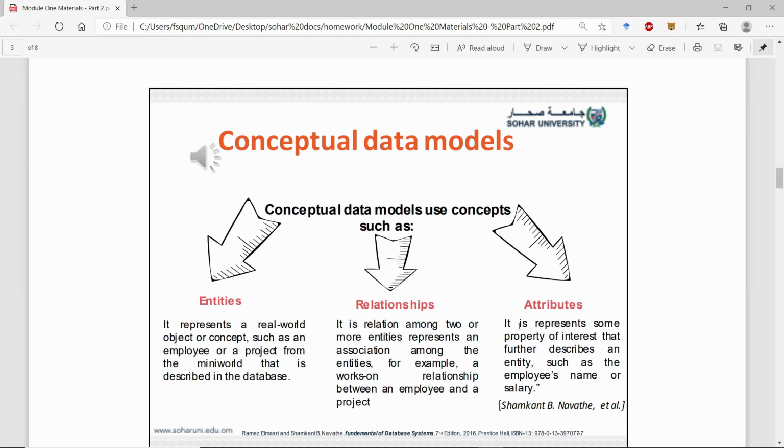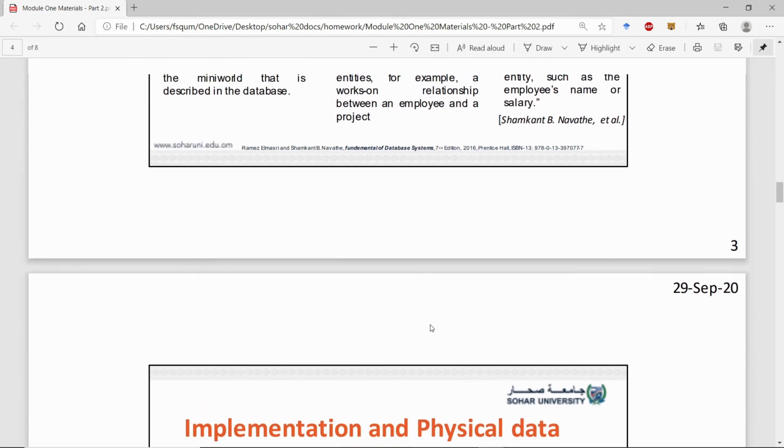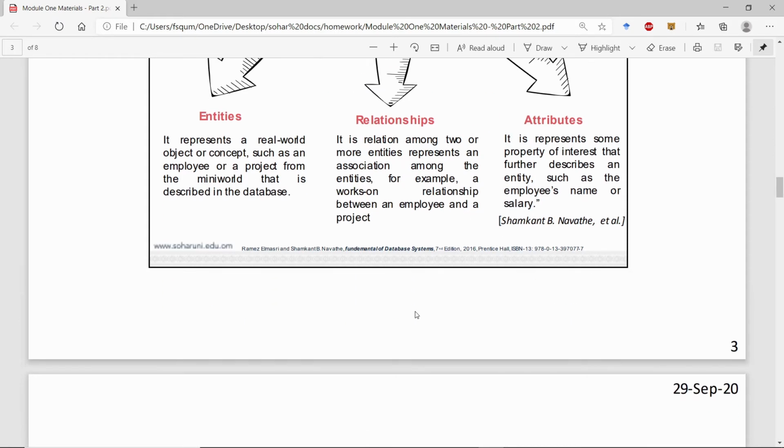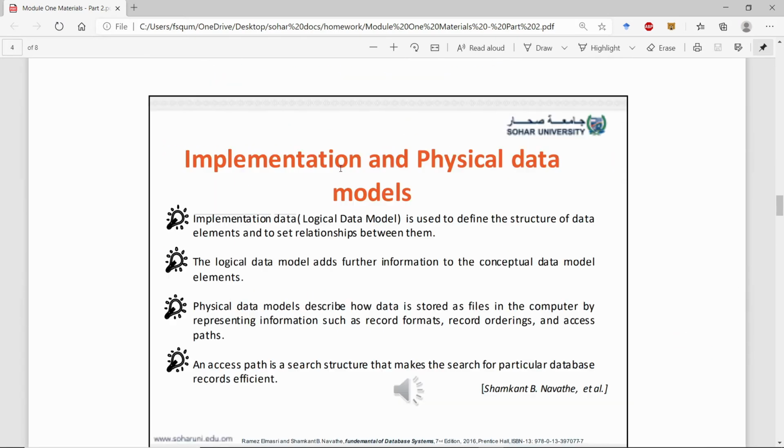And the attribute represents some property of interest that further describes an entity, such as the employee name or salary. I think this is understood because I have explained it before.